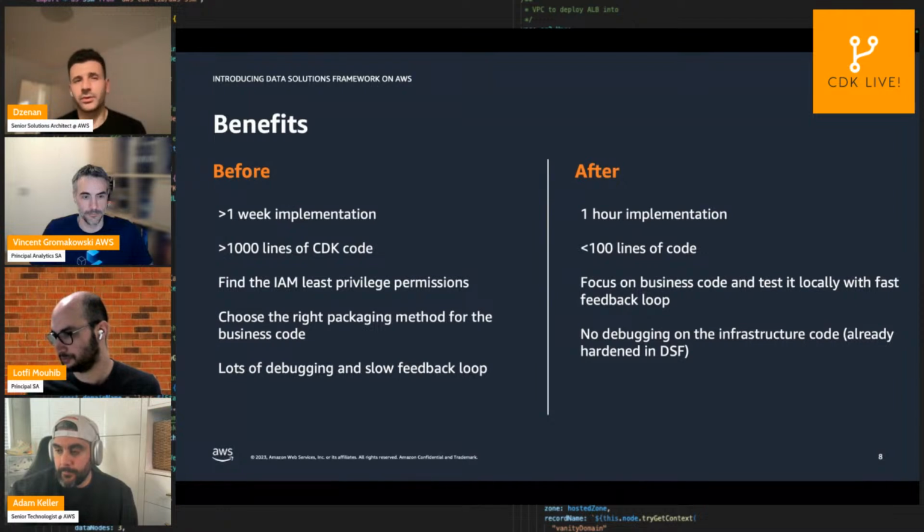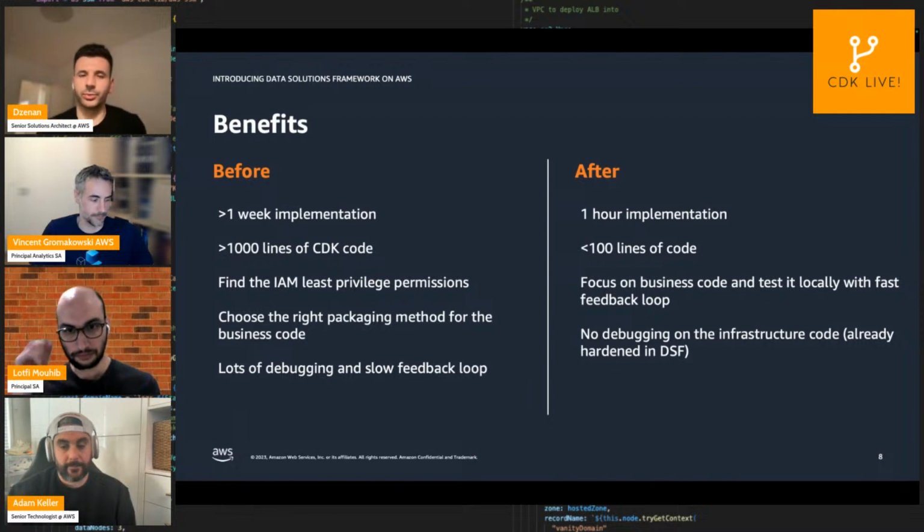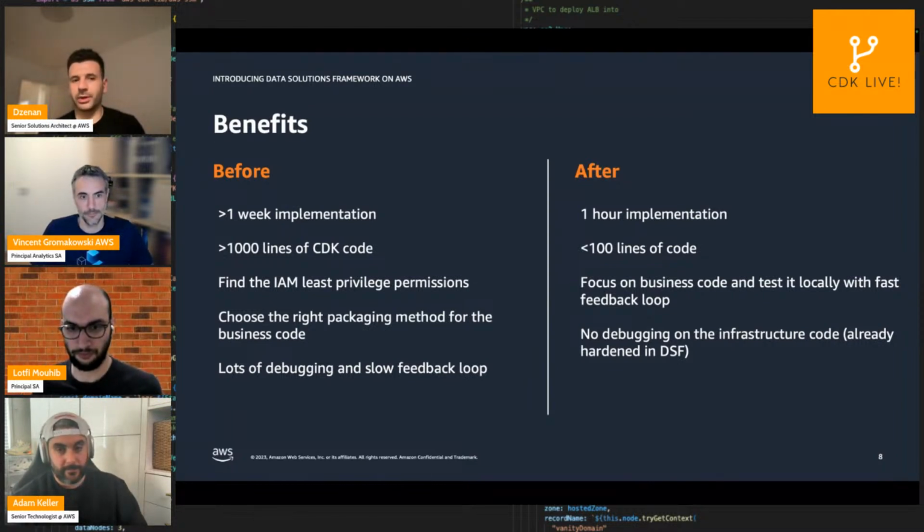Even though in the previous slide we mentioned different building blocks that we offer, and it sounds simple when you say Athena Workgroup or Data Lake, as we just discussed, there are so many pieces to what actually makes that solution, let's say, production ready. You have to think about different roles and policies, encryption keys, interactions with different services, etc.